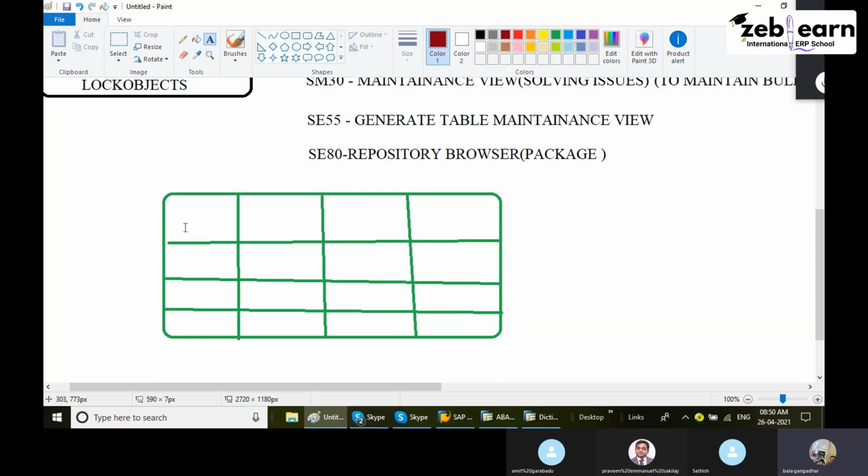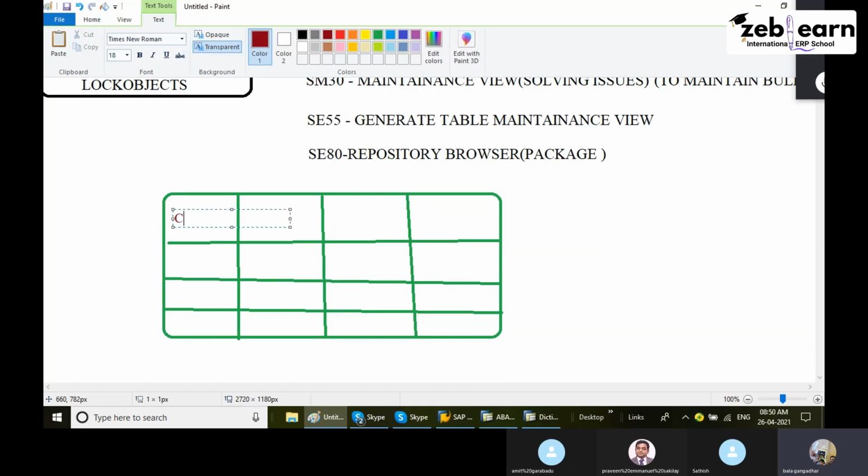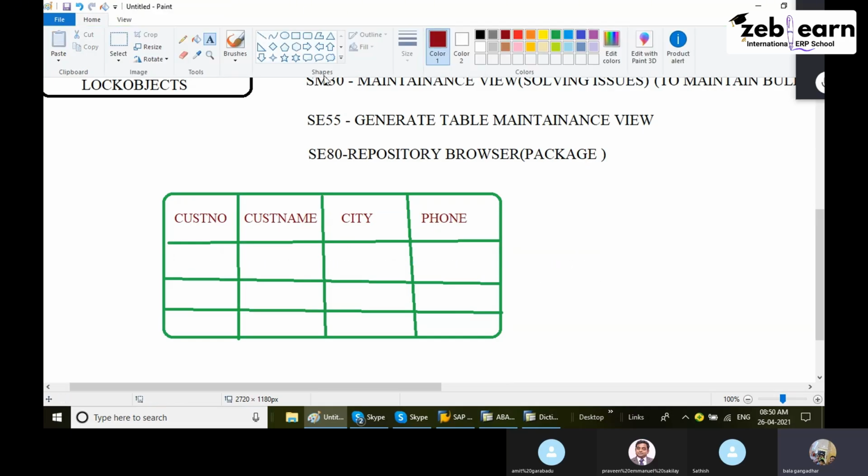Okay, column means customer number, customer name, city, phone number. Just one small example I am explaining. City is one field, phone number is one field.